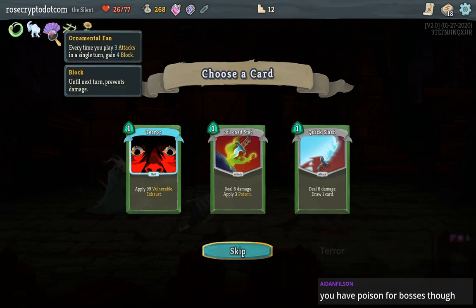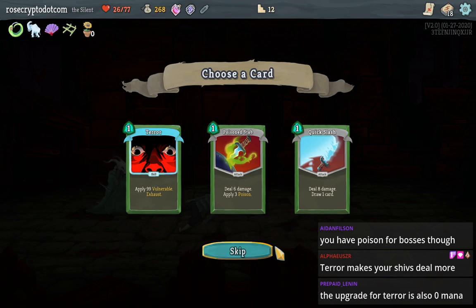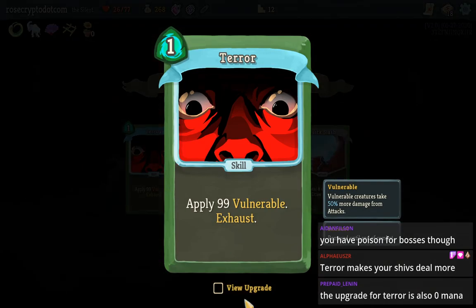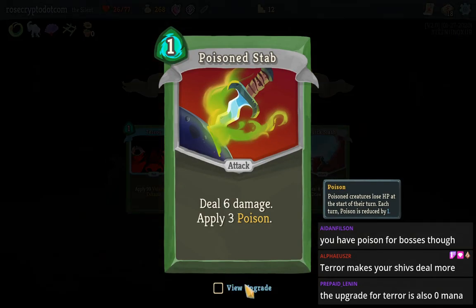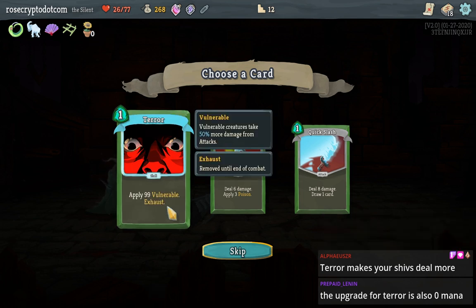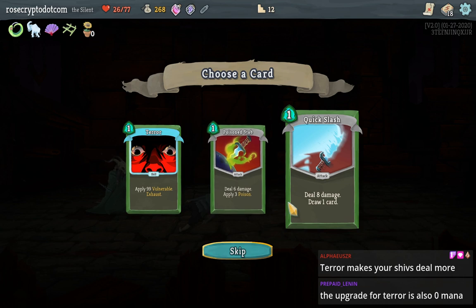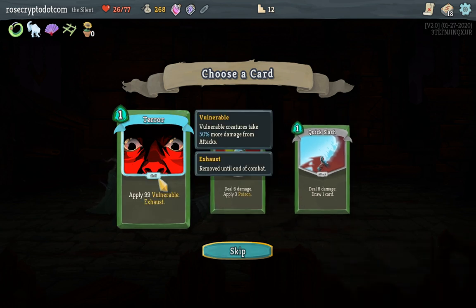Fan. I have poison for bosses. That's true. Upgrade for Terror costs 0 mana. It's good to know. Let's see what these other things are. 12 damage, draw 1 card. I'm assuming vulnerable doesn't apply to poison damage. Probably don't need vulnerable, as you say.